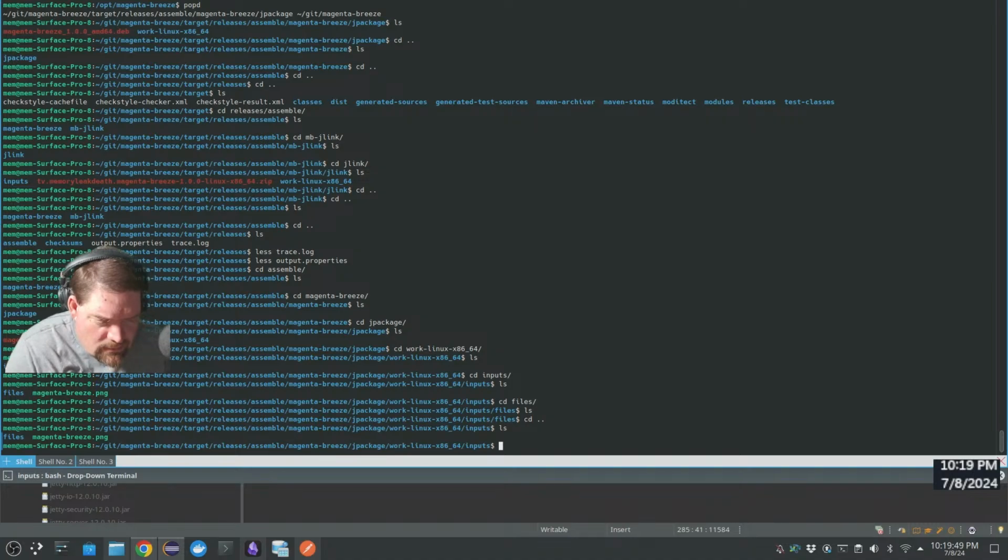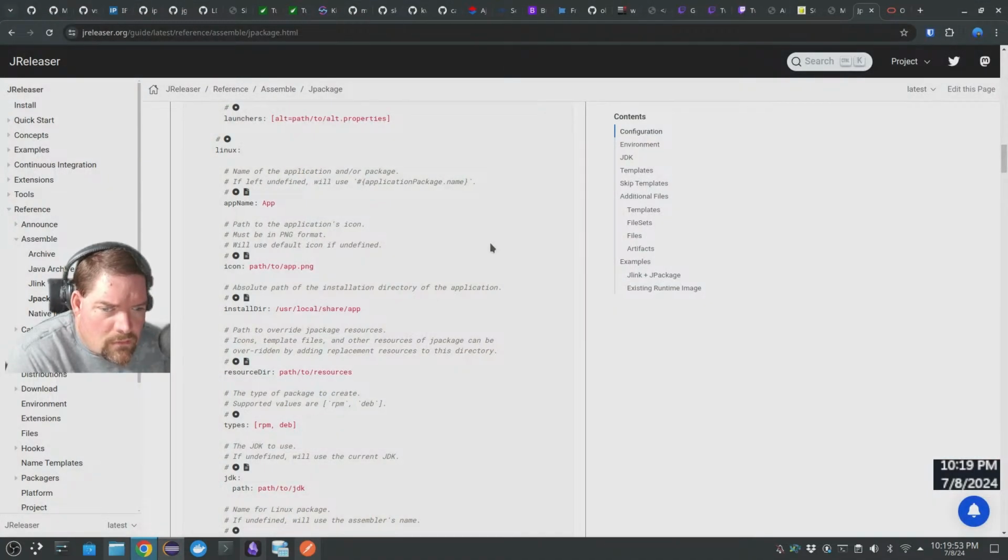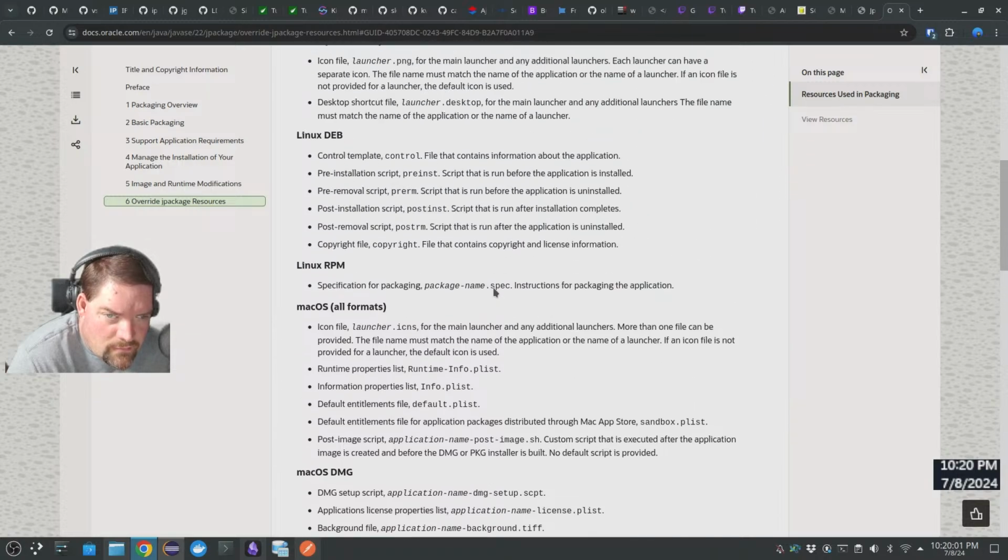So why didn't it use it? Placement resources to this directory. So it had it there.